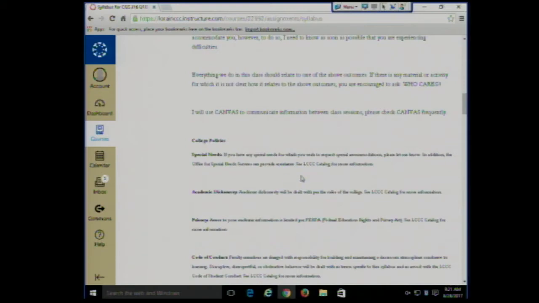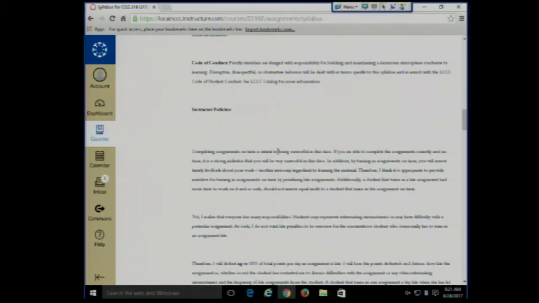College policies, whole list of college policies, instructor policies. I have a long dissertation about late assignments. I think I am probably more flexible than most instructors about late assignments, but there's limits to my flexibility, all right? What's especially bothersome is, and it happens every once in a while, that you get a student that literally disappears. I don't hear anything from them, and so on, and then around week 9, they turn in assignment 1 or something like that. That literally happens almost every semester in at least one of the classes, all right?